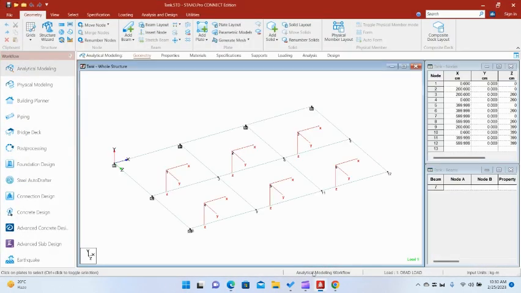Now, I have used a very simple problem over here. This is a slab which has only 6 elements defined. You can see here at the origin, I have shown the global coordinate system. That means X is in the right hand direction, Y is always upward, and Z is perpendicular to the XY plane.